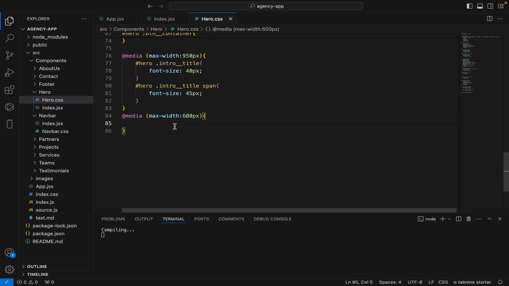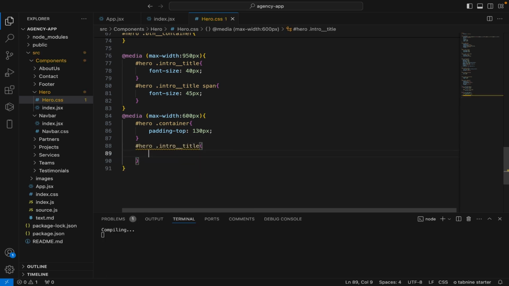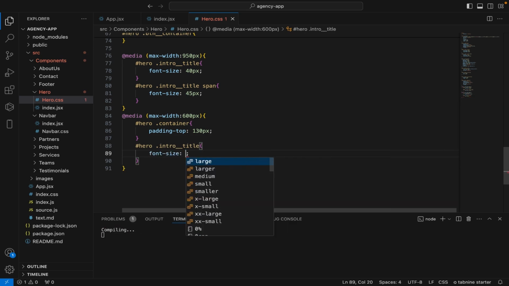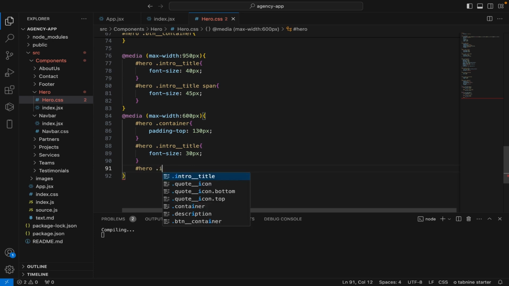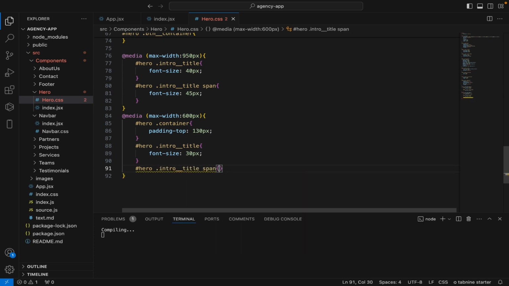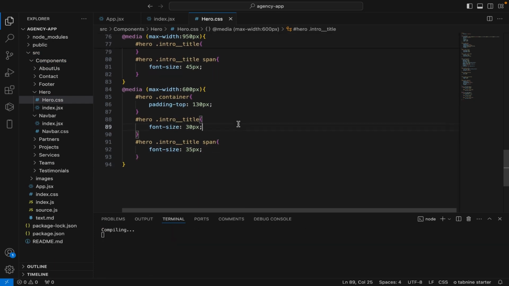So 600. So the container, let's change the padding top. And secondly, we are going to change something in the intro title. So the intro title span, we also change the font size to 35 pixels.